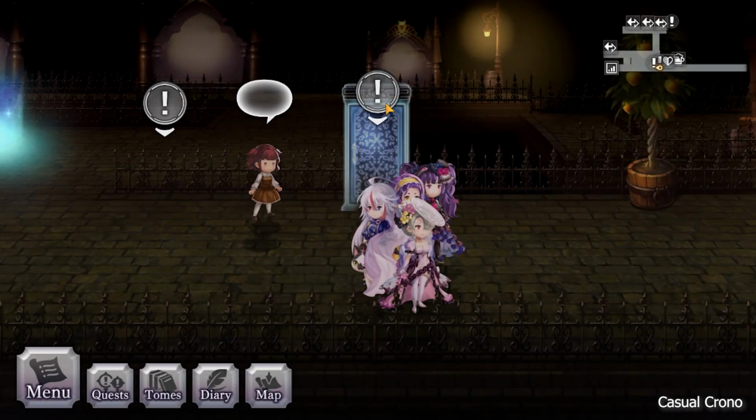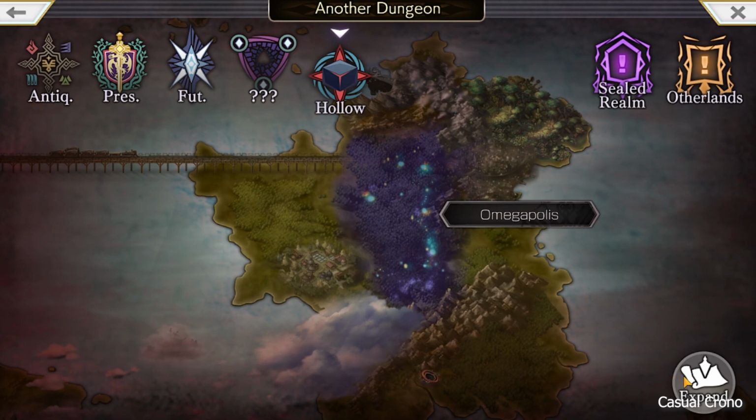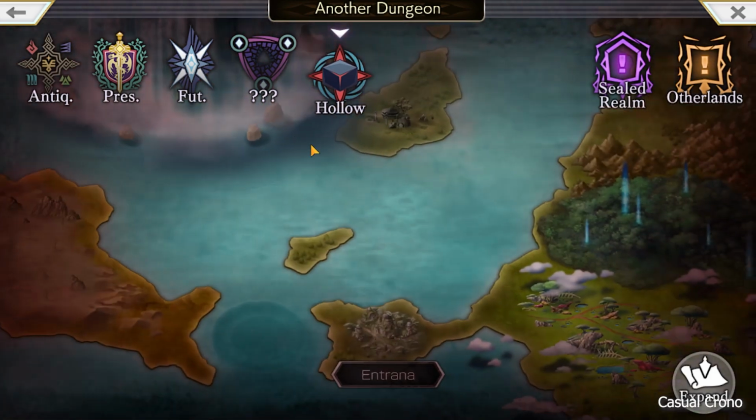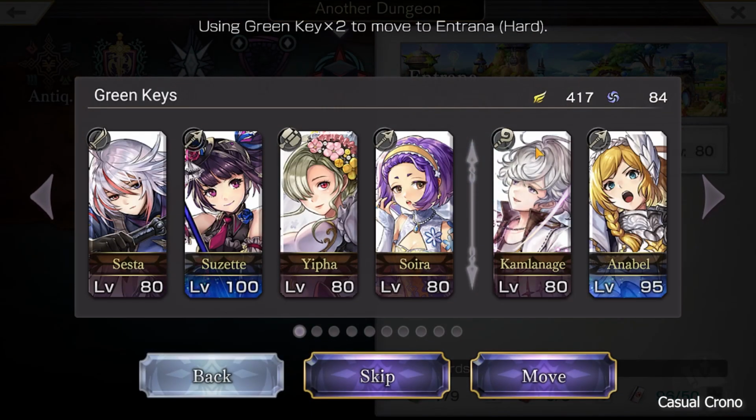The next step of our Green Key dungeon journey is Entrana. Once you complete chapter 104, you have access to the Entrana dungeon. And if you have Kamlanaz, which you should since he's a free character, this is where he gets his points. So try to include him in the lineup if you can.